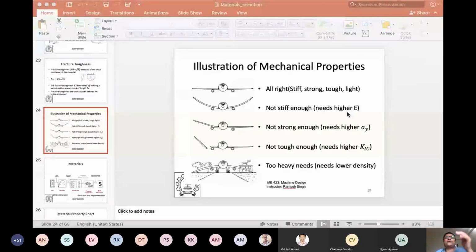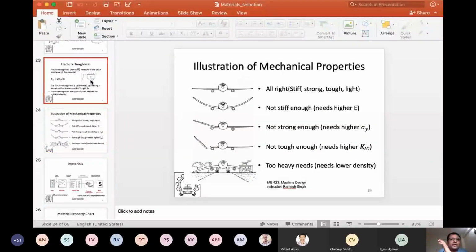So how does failure occur, right? Failure can occur in two modes. The first one is I keep on deforming, the material yields and finally fractures. That's one way material can fail. In a lot of cases, I do cyclic loading. When I do cyclic loading, there can be a small crack in the system, some discontinuity in the material. It starts to propagate, and after a while the crack is so large that the material can fail catastrophically at one go. So it's not an energy parameter. It is measured for, and this is more critical in, ceramics.